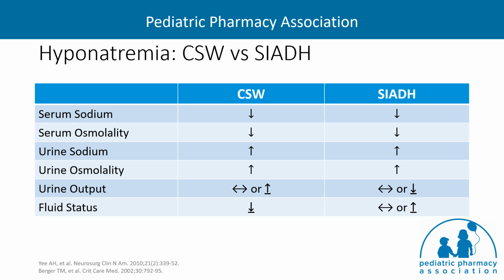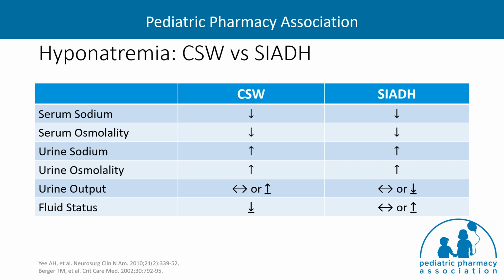Some argue the distinction between cerebral salt wasting and SIADH is crucial prior to treatment. However, others argue the distinction is less important, since all hyponatremic patients that have symptoms will likely be treated the same way. Theoretically, evaluation of the response to isotonic saline would help to distinguish between the two. Restoration of euvolemia in cerebral salt wasting should remove the stimulus to ADH release, resulting in dilute urine and correction of hyponatremia. But this has not been well documented in cerebral salt wasting. A lack of urinary dilution does not preclude cerebral salt wasting, since it might be expected that patients with subarachnoid hemorrhage could also have risk factors for SIADH. By contrast, isotonic saline often worsens hyponatremia in SIADH.